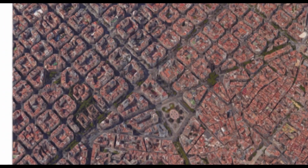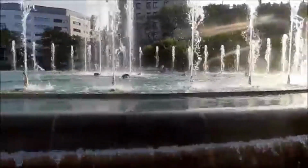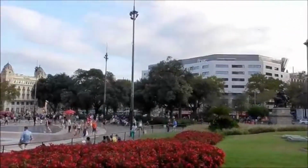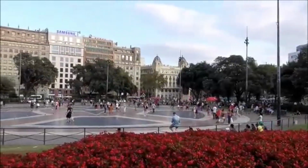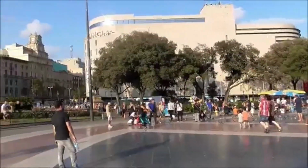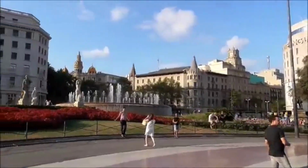The project is proposed to take place in Plaza de Catalunya, Barcelona. It is located in the northeast of Spain. It's considered the second most populous municipality in Spain. Barcelona is one of the leading tourism destinations, considering that its airport handles more than 40 million passengers per year. Plaza de Catalunya is considered the center of the city, as well as the connecting point in which the old city meets with the new city, and vital roads pass by the square, which makes it a very popular space for both residents and tourists.